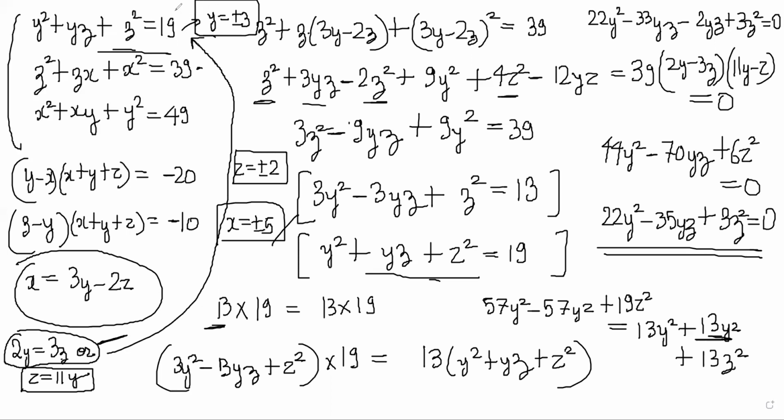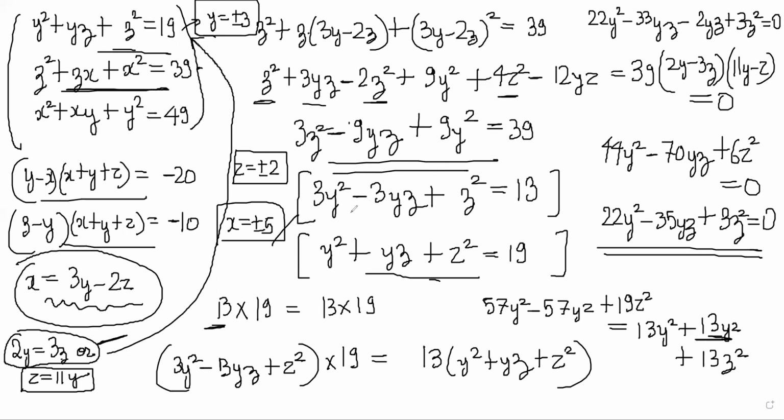So notice what are the steps involved. We had this set of equations. We subtracted 2 at a time, got these relations by then dividing. Once we got this, we substituted this back in one of the equations. We got another result like this. This result is looking like the first result here. So the first result was yz terms and that was 19, and this is yz terms and that was 13.